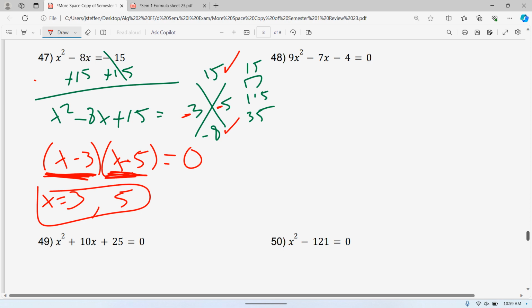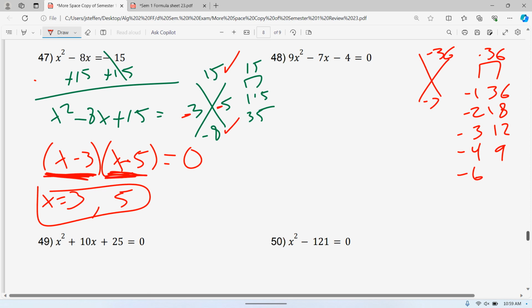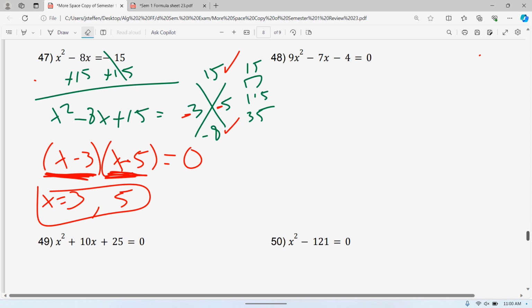Now the next one, if you want to try factoring with this one, you can. That would be what? Negative 36 to add up to be negative 7. So negative 36 would be negative 1 and 36, negative 2 and 18, negative 3 and 12, negative 4 and 9, negative 6 and 6. I don't think any of those add up to be negative 7. Last time I did this, I made a mistake, so I'm trying to be extra careful. Yeah, none of those give you negative 7. The reason is because you can't factor this one. So technically, as far as factoring goes, this one is prime, but that's not the same as not solvable. We can do those, even if that just means you have to use the quadratic formula.